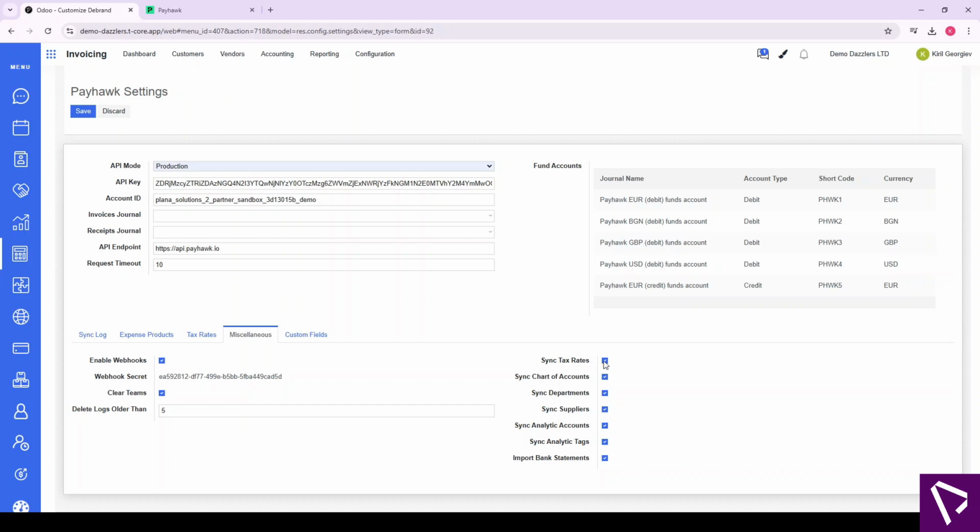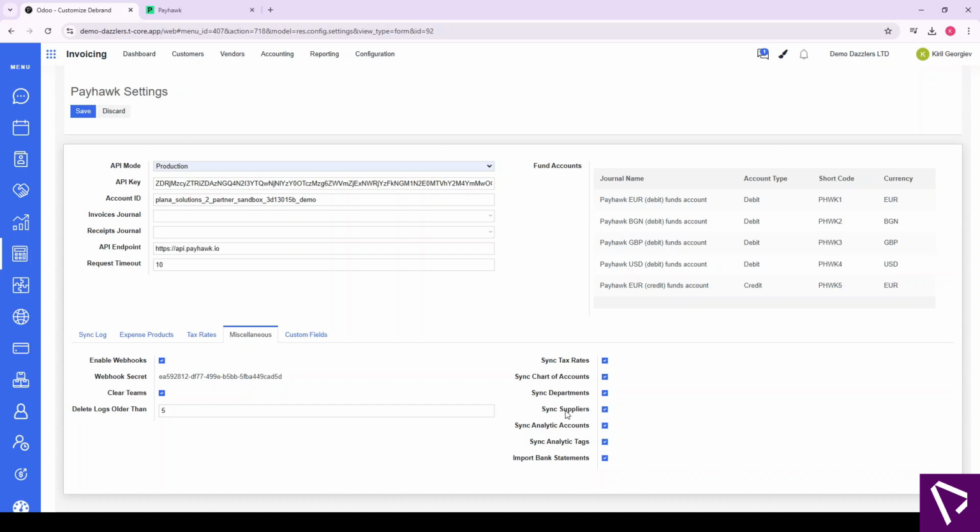As you can see, there is a check mark for every possible field that is synchronizable between the system. So we've got tax rates, we've got our chart of accounts, departments, suppliers, analytic accounts, and analytic tags, as well as the importation of bank statements.